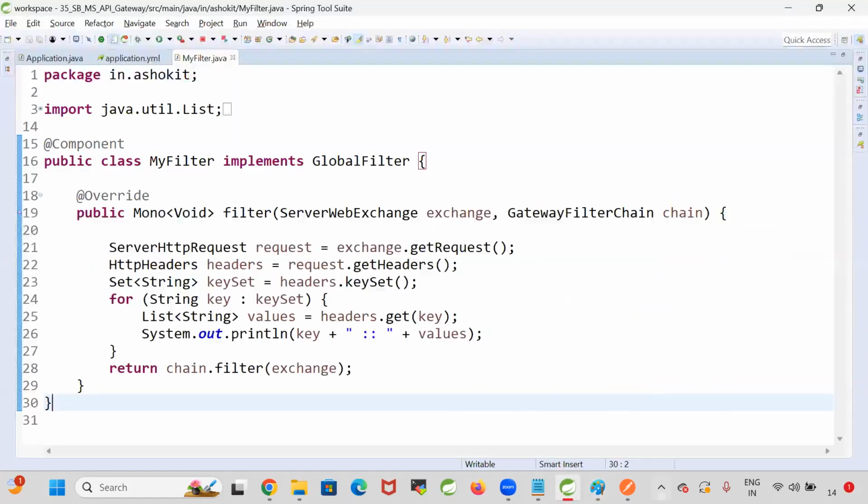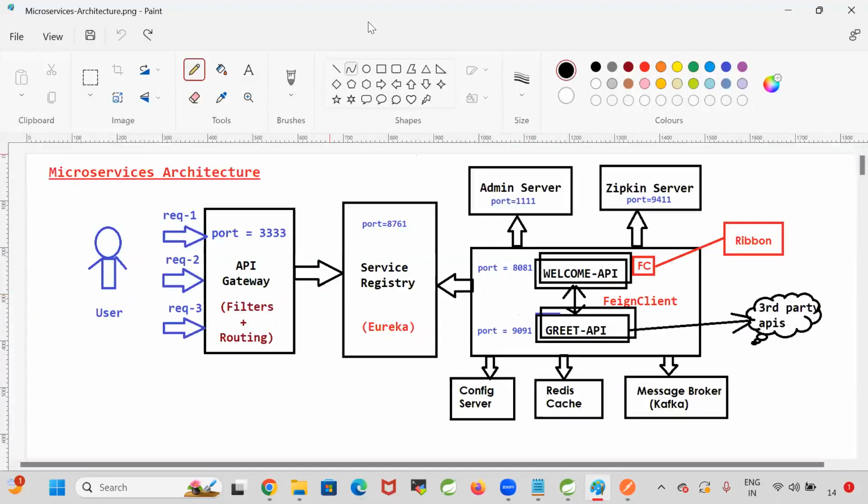A filter is used to execute some logic before processing the request. You can implement your security by using a filter. Whether the request should be processed or not can be decided by the filter. I will tell my client, when you are sending a request, send me your username in the request. Whenever you access my microservice application, your request will come to the API gateway, and the API gateway will check for the header.